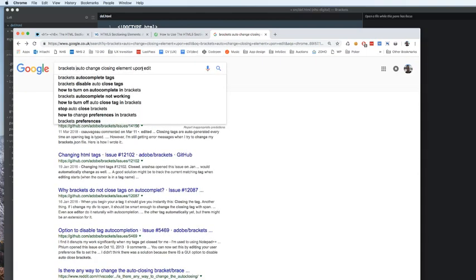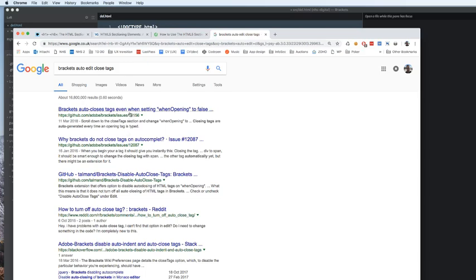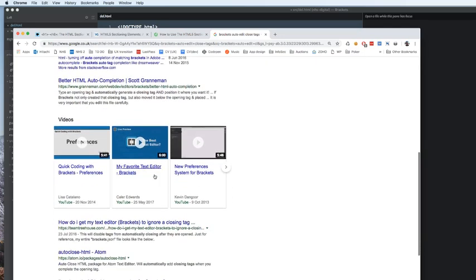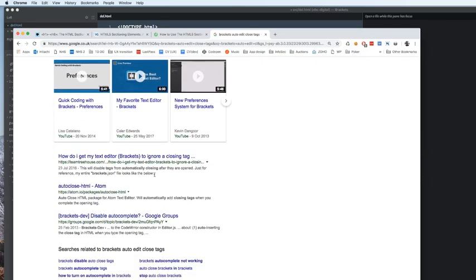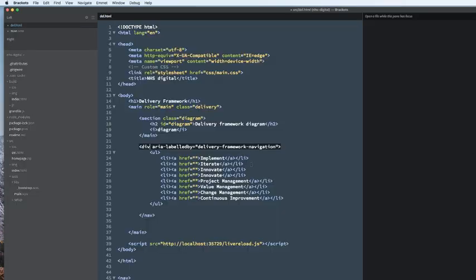What about auto edit? Auto edit closing tag. Auto edit close tags. Yeah, bollocks. Oh well, let's not go down that rabbit hole at the moment.